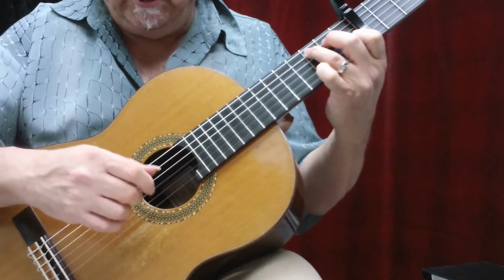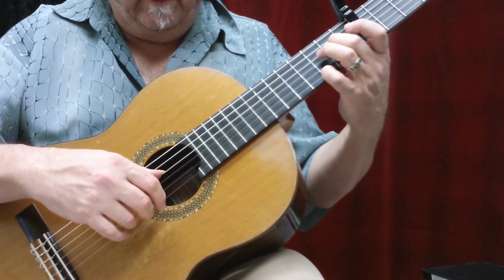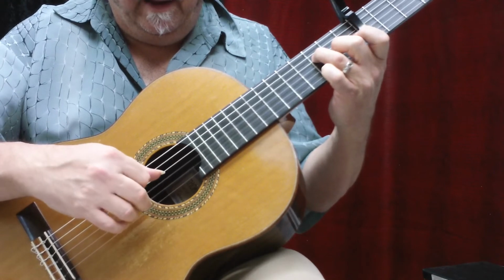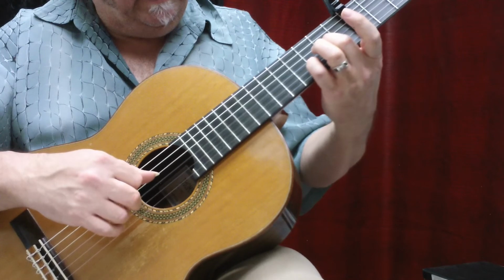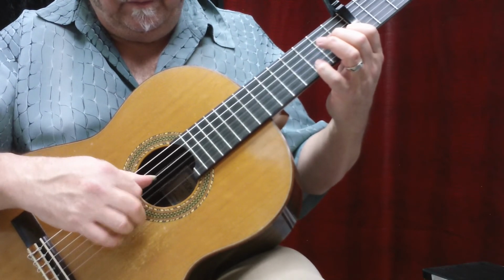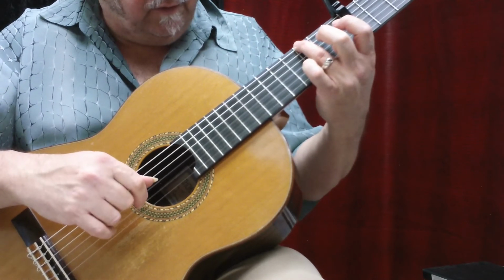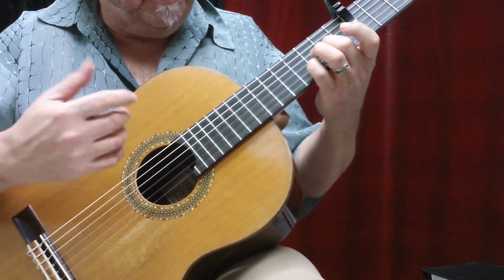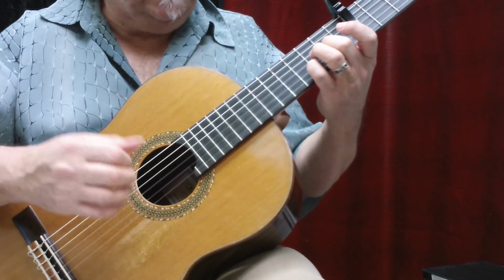One thing I forgot to mention, at the end of the second phrase, where you go A, M, I, M, I, M, in this measure, hold the D and the A together, like a sort of D minor chord. Hold them together until you play that final chord. So you don't have to put them down together, put them down as you play them, but let one ring into the other, and it sounds much better.